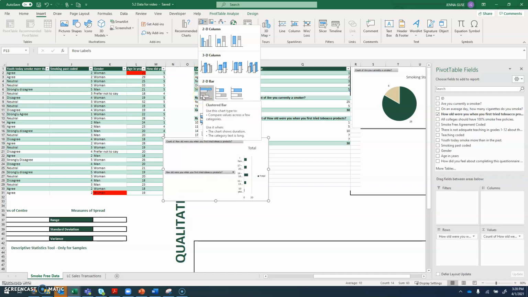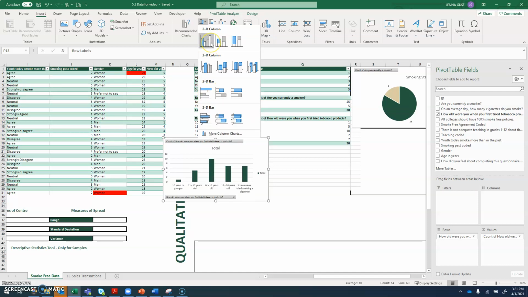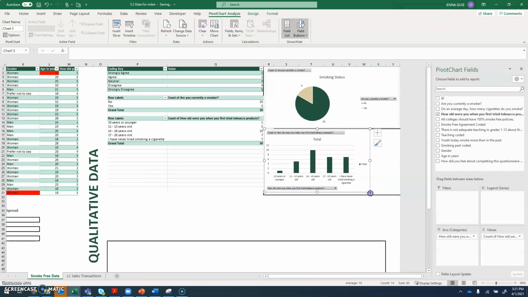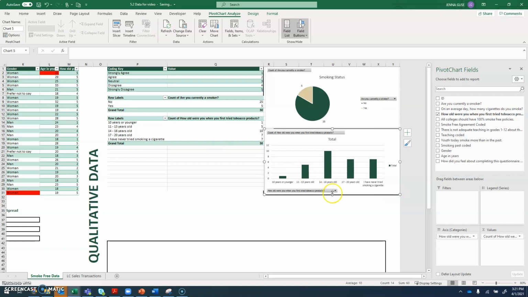The only time people usually use bar charts are when the category names are really, really long, or if there's some kind of reason to put the bars horizontally. Otherwise, it's usually easier to read the column chart. So we're going to go with that option to be able to compare when people first started smoking. And the great thing about this column chart is instead of having to look through all the different age ranges, the chart makes it super clear that 14 to 16 years old is the most popular age for trying cigarettes for the first time. I just need to edit this a little bit because it doesn't have any labels.